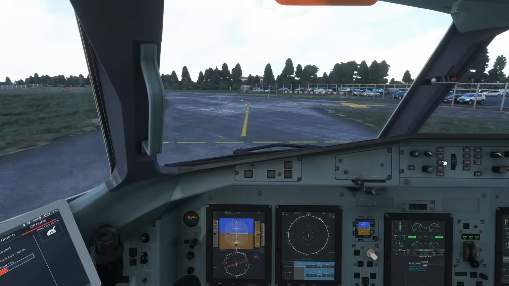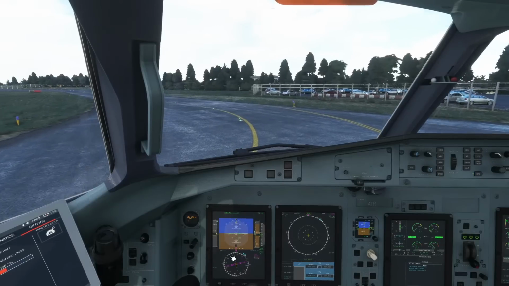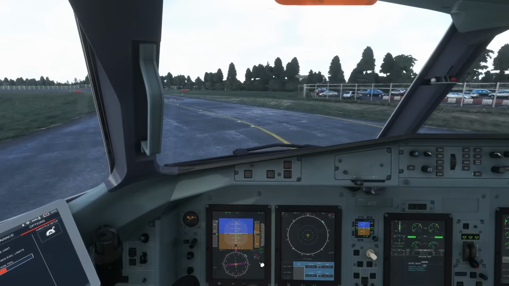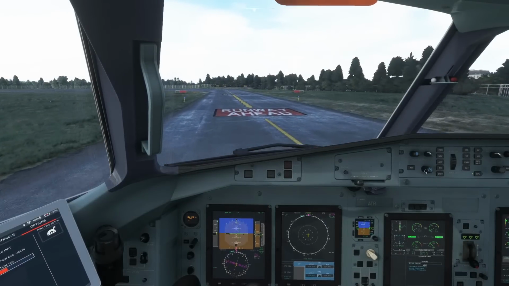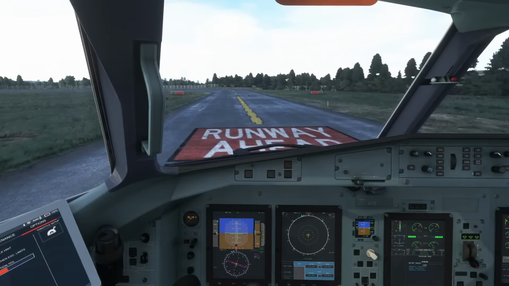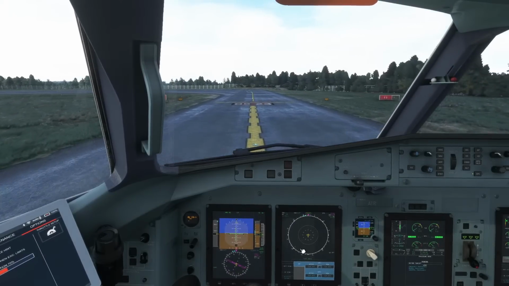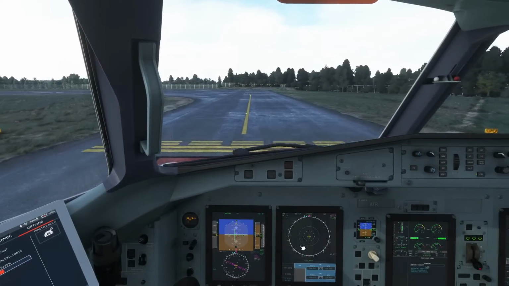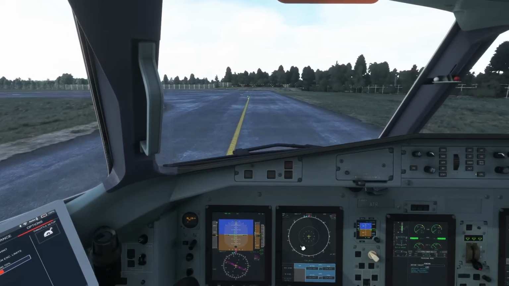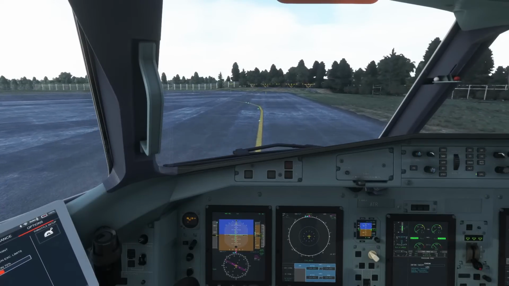So presumably we can still have things like heading mode. Yeah, heading selectors come up. And there's the roller for heading. So we can select our runway directions. We're not at Stansted, by the way. That's why it hasn't shown up on the EFIS display. So we're just going to fly it by hand for a few minutes just to see how it feels.